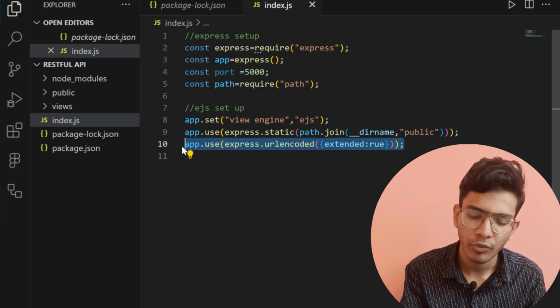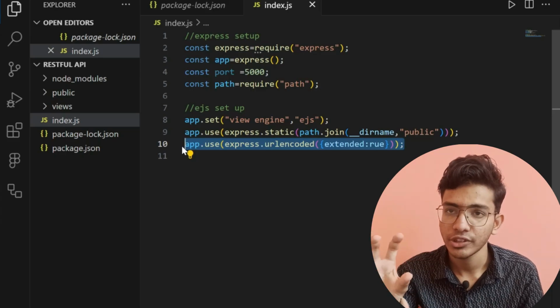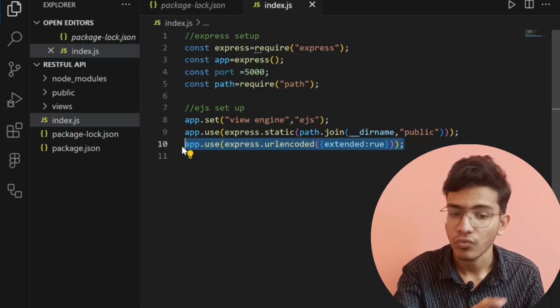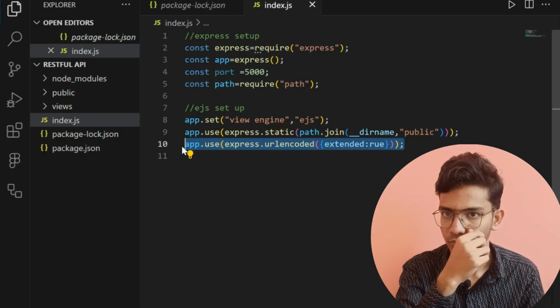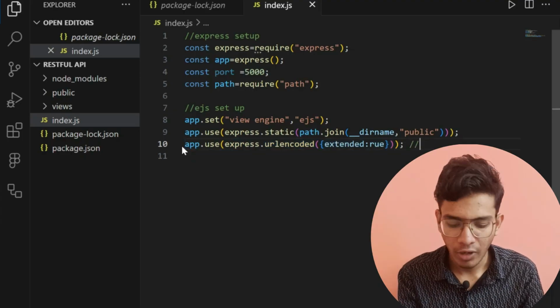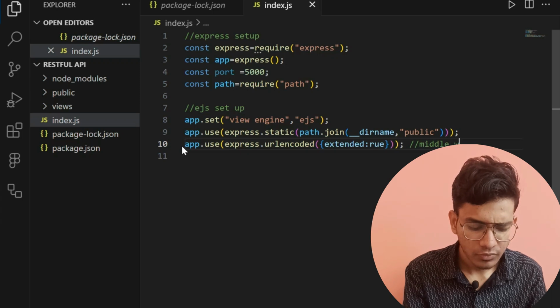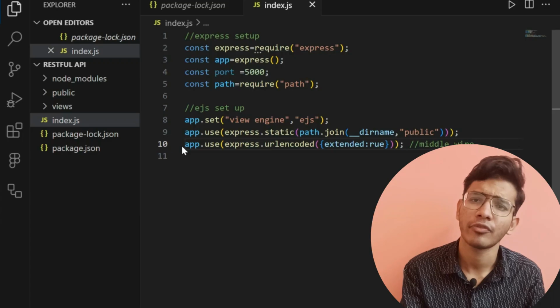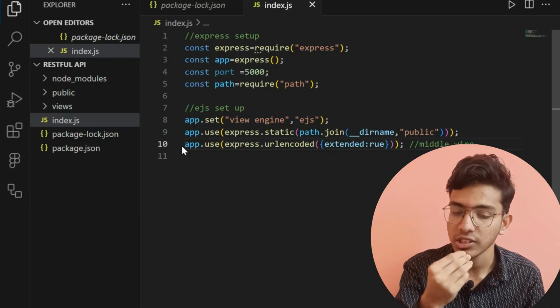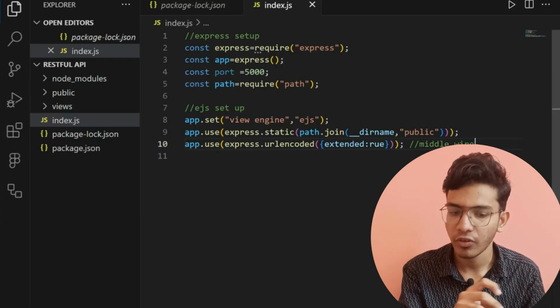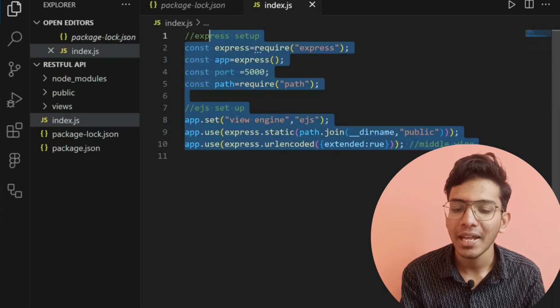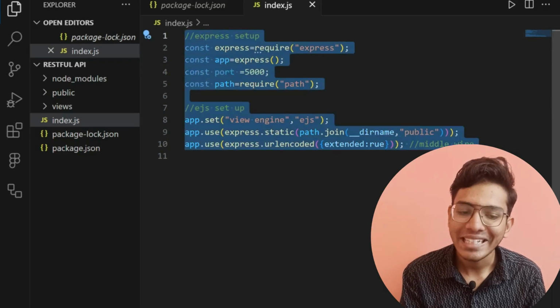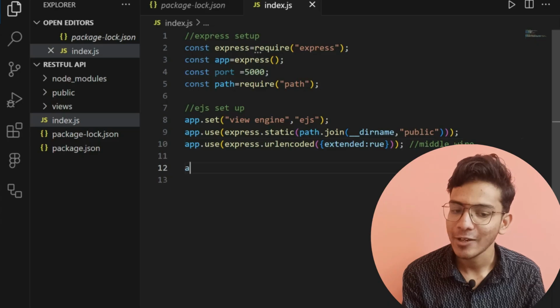Now you can understand it: whenever we create different routes, to create those routes we need to write this line. This is related to middleware, and we will study middleware in the next 3 or 4 lectures. After 3 or 4 lectures we will study middleware in detail, but for now this is the basic setup we need in order to create our very own APIs.